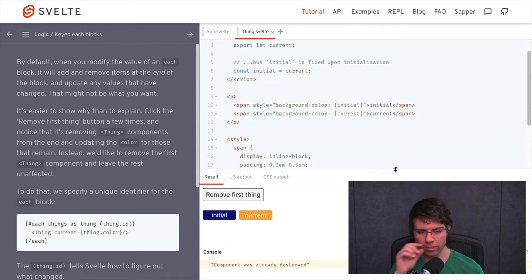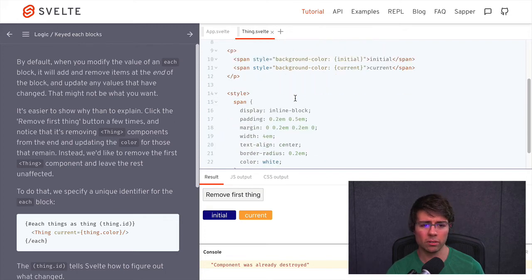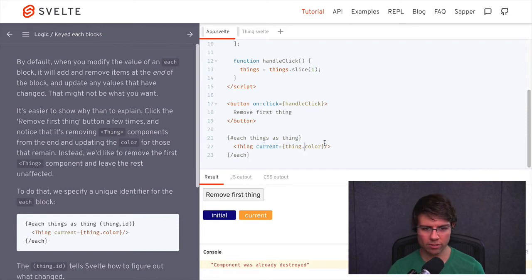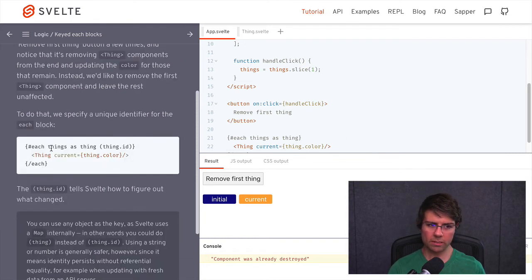And so React's answer to this is that required key prop whenever you're rendering an array of things, like mapping over a list. You have to pass a key, and if you don't, React will complain. Svelte figures it out. You don't have to pass a key, but it doesn't always do the right thing, which is the same behavior as React. You just get that warning. Like it will work, but if you reorder things, like if you reorder the indexes, React will maybe render the wrong thing. So to fix this, we can specify a unique identifier.